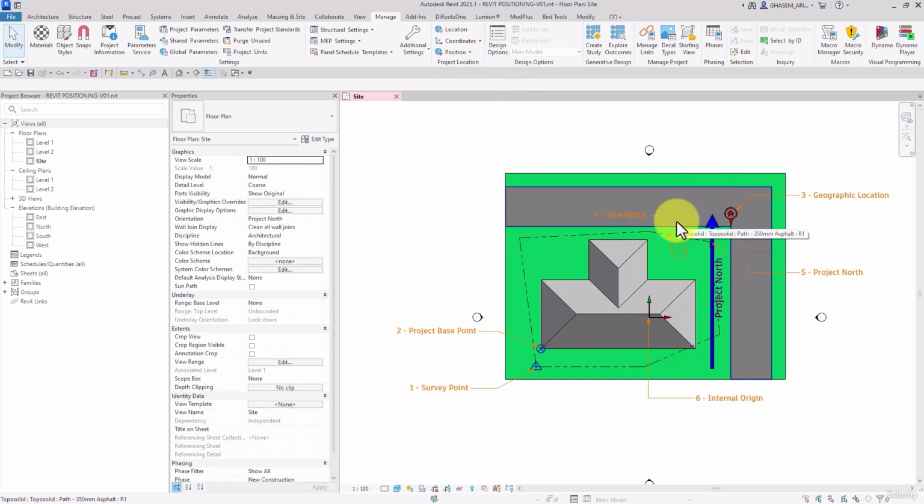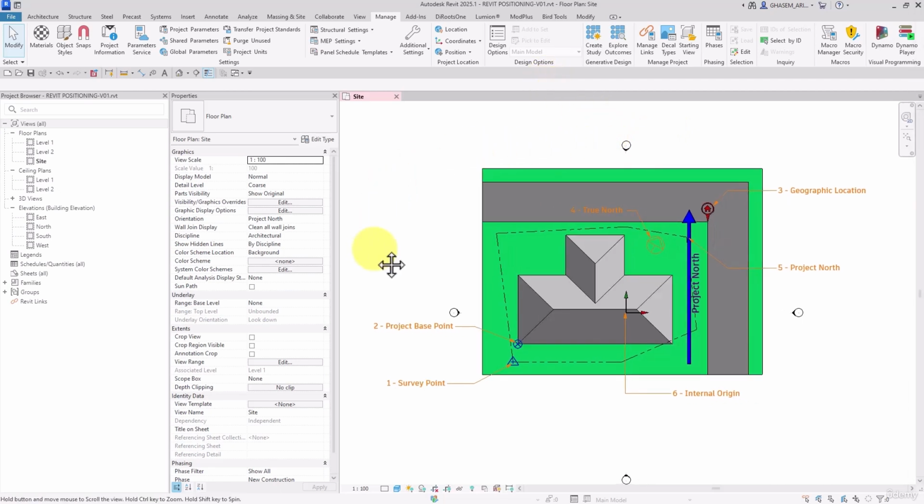And the project location is always toward upward in order to have our models and the elevations in an accurate position. As you remember, we talked about True North and Project North comprehensively, and we compared them to each other, and the usages of True North and Project North.